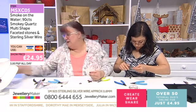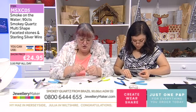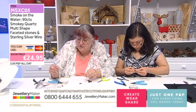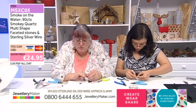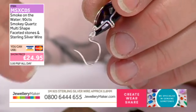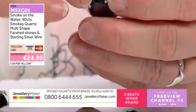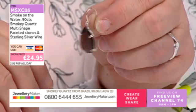Now for the earrings, if I borrow the earrings, all I did was take one, wrap it round the other, and then make a loop. Remembering what I said before, this is where you put the wire so that you can't see. Can you see how that's sitting on top of the wire? So I've taken one and made a loop, bent it back on itself, and then the other one I just made a loop on and popped it on an earring finding, which I also made out of the 0.8 wire.